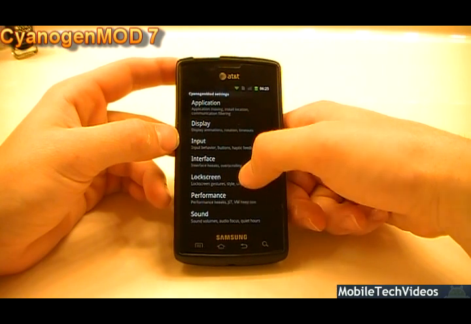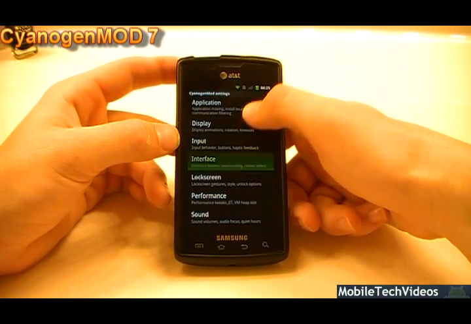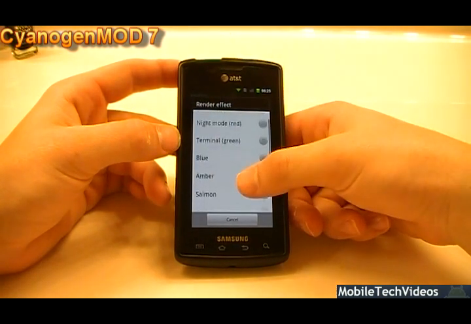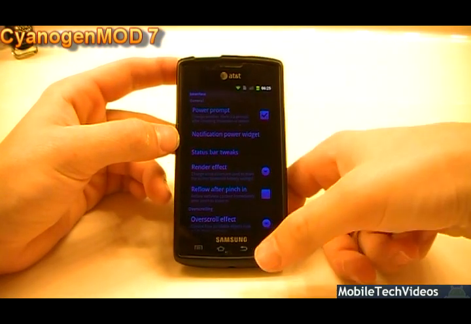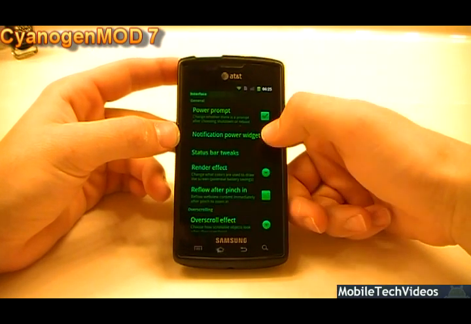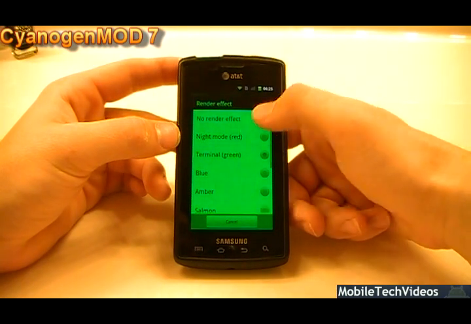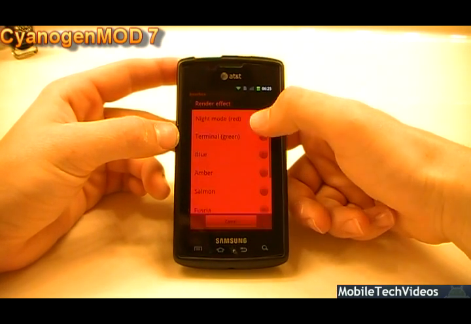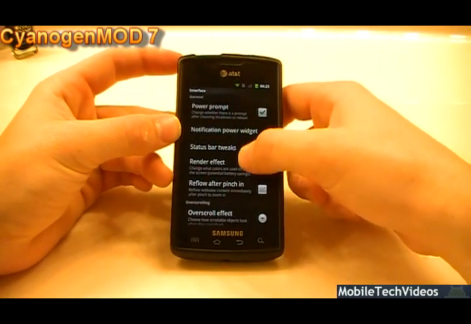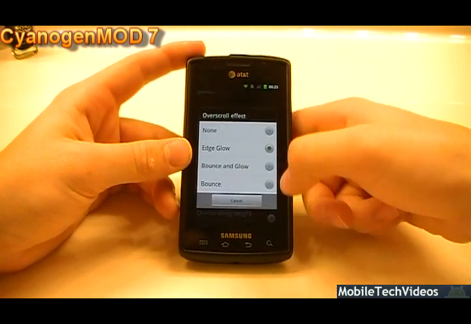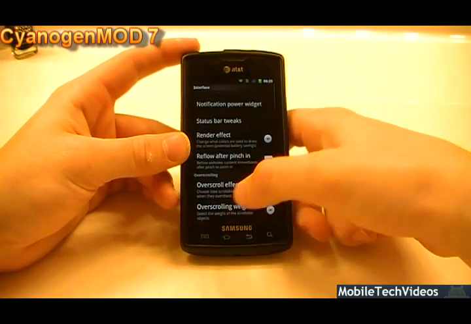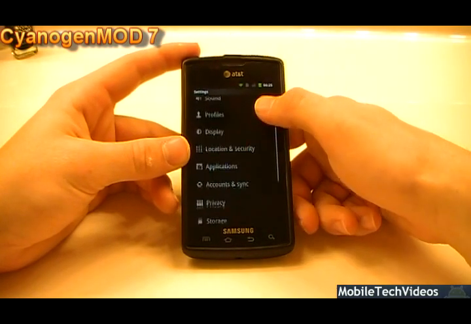One of the rendering features was actually pretty cool. See if I can find it for you guys. Render effects. This is just something, you know, who knows, who would you ever use this for, but it's just cool. I mean, you can actually render everything in blue, red. Maybe you want to see something better at nighttime, and you feel that this works well. You can do tons of stuff with this ROM. It's really incredible how much customization they allow you to do here. Make fun of my words there. So there's tons and tons of stuff like the overscroll effect, bounce and glow, bounce. You can have tons and tons of stuff here. So really cool stuff from the team over at CyanogenMOD.